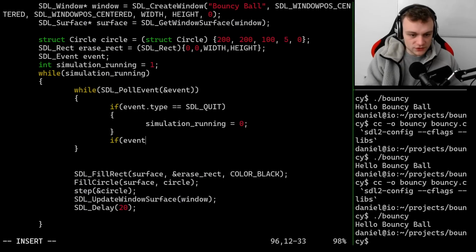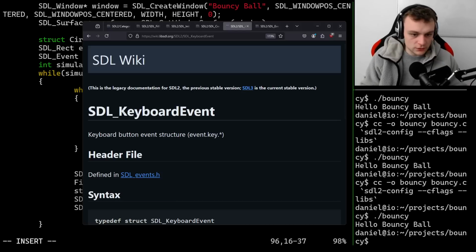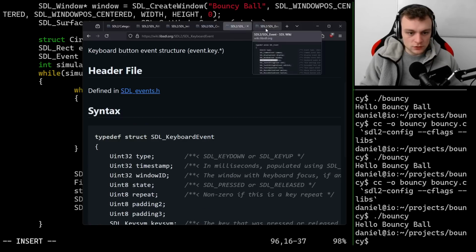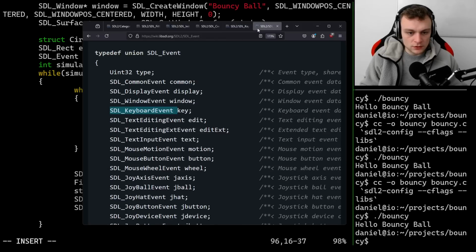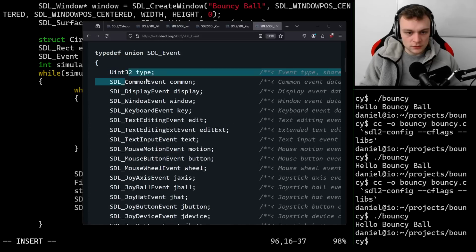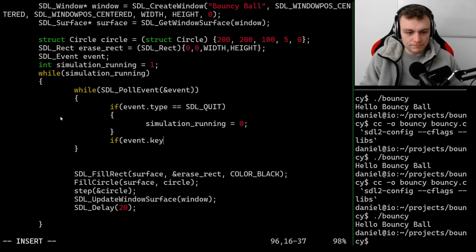So let's just do SDL.key. No, SDL type is equal to SDL key down.